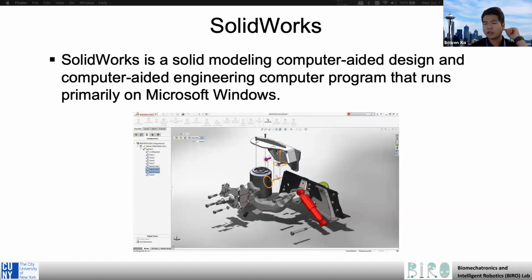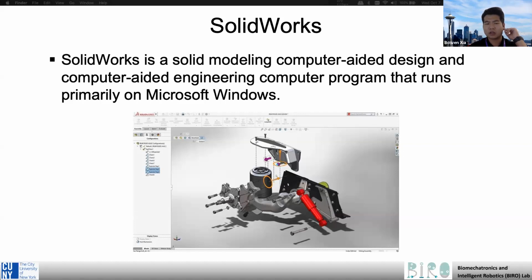Like the compatibility, because once you send us your design, we have to check if your design works, or if your design can be printed out, or if it's just too complicated to print. So we would recommend you to use SolidWorks.